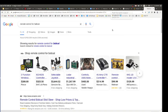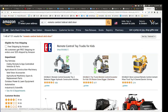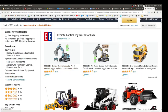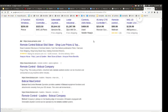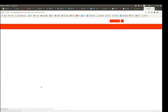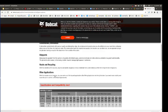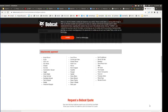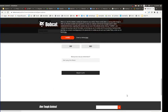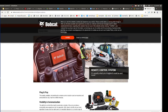I mean, they're proud of that. Bobcats, skid steer. Oh no, these are toys. Those are toys, but the real ones are pretty expensive. Even the toys were expensive. Oh yeah, Bobcat company, right there. They're not gonna tell you the price. When they don't tell you the price, you forget. Contact us, request a quote. Not cheap, unless you have the money.